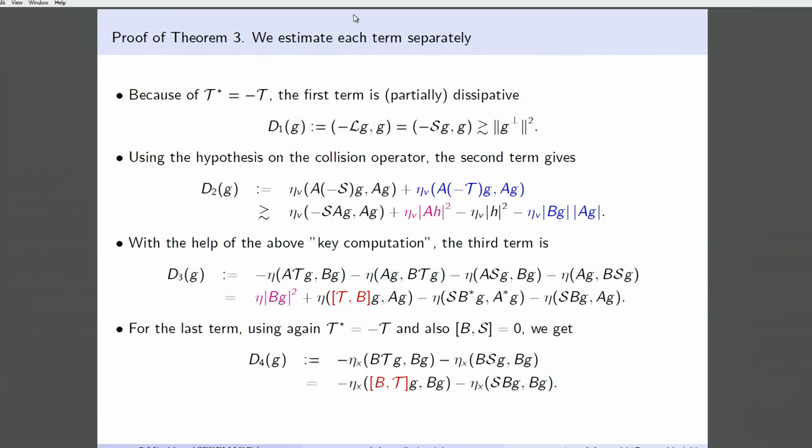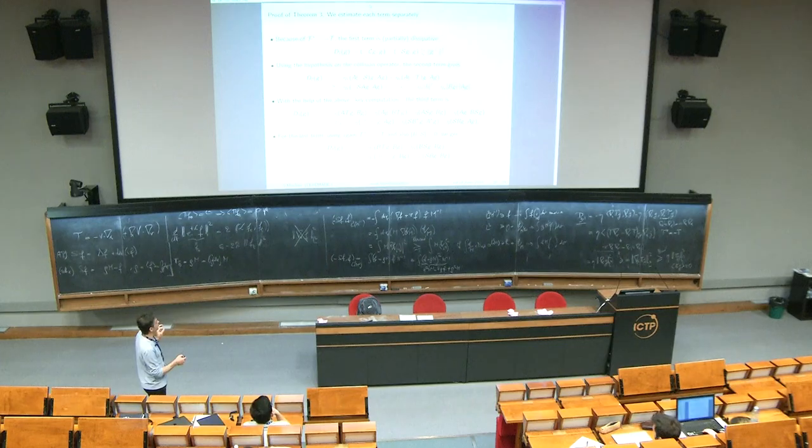Okay? So believe me. And then what happens is that you can remove this term thanks to the two terms here, this one and this one, when you take eta V small with respect to eta. So this term disappears. And this term and this term disappear because you are in the torus case. So this is 0, 0. Okay, so I just rewrite the four terms together, and I get this.